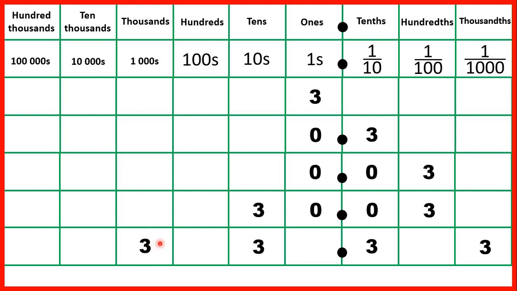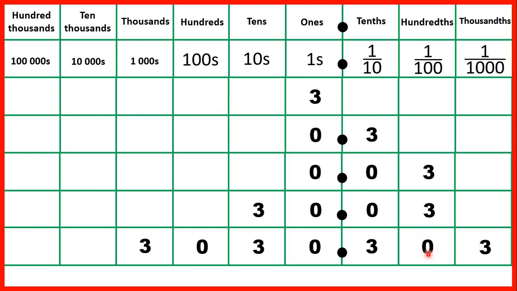Now what if we have three thousands, three tens, three tenths, and three thousandths? We really have zero in all of our other place values, but this time the only zeros we don't need are the zeros at the start of our number. We need this zero because without it the three would be in our hundredths column, but we need to show three thousandths. The thousandths digit is always the third digit after the decimal point, so we need zero in our hundredths. These zeros are called placeholders.